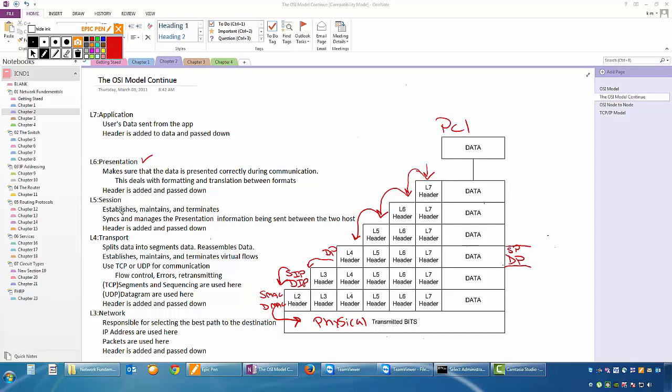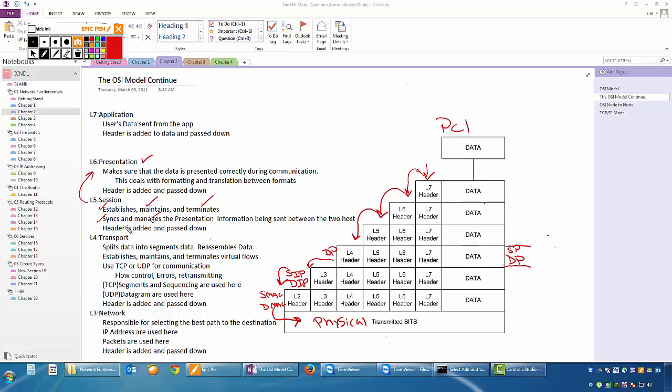Look what the session layer says. It establishes, maintains, and terminates, which is tear down, my sessions, my logical communication between the two devices. It also syncs and manages the presentation information. See how this one works with this?